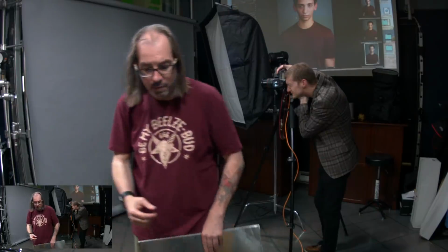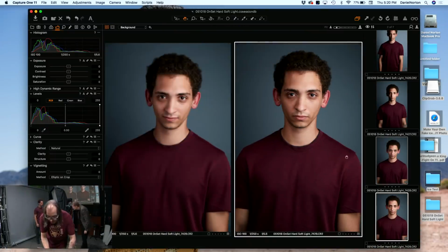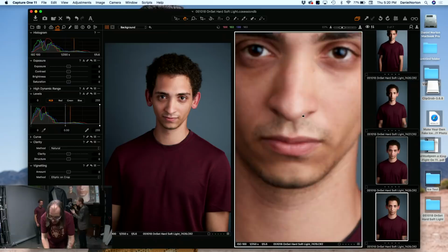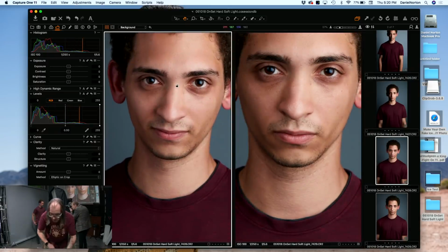Right, so now we've got a little bit more of a specular pop to the light. Again, it's still large, so it's still soft, but you see the specularity of it, right? You see that? Still soft, but now specular. You see the difference? It's not just more light, it's also snappier, right?